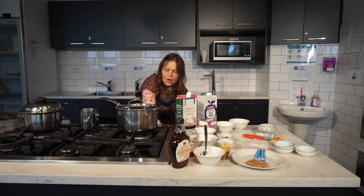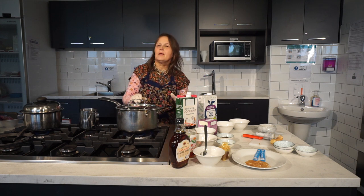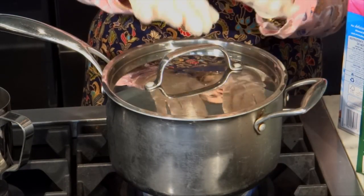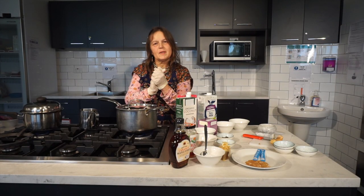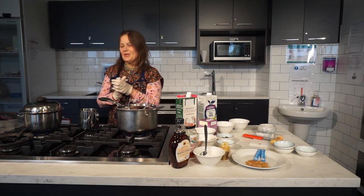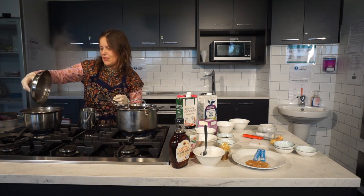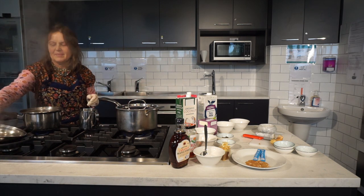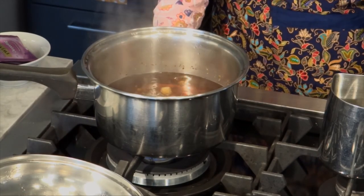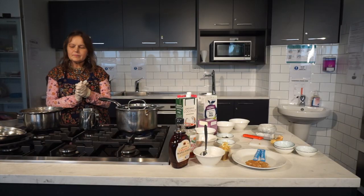Now I'll put this on a high heat. And what happens now is I just let it come to the boil. And when it starts to boil, I'll simmer it for 10 minutes. Now, I'll come over because I've got another pot here, which has already been simmering. So that's simmering beautifully. It smells so good. I can smell the spices. So what I do to finish the chai, I'll actually turn it off.